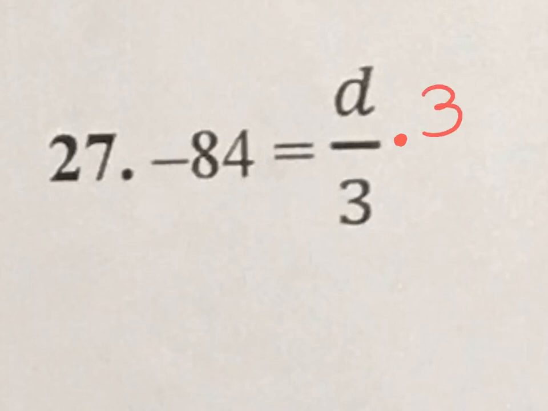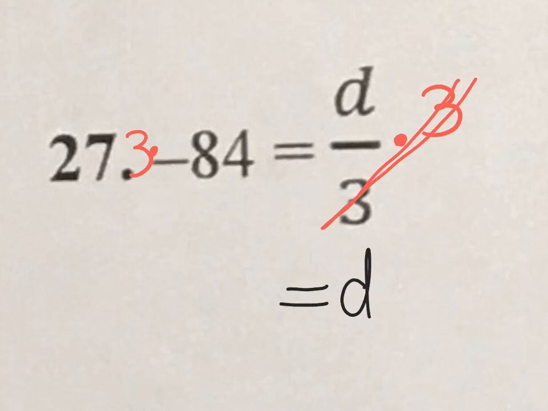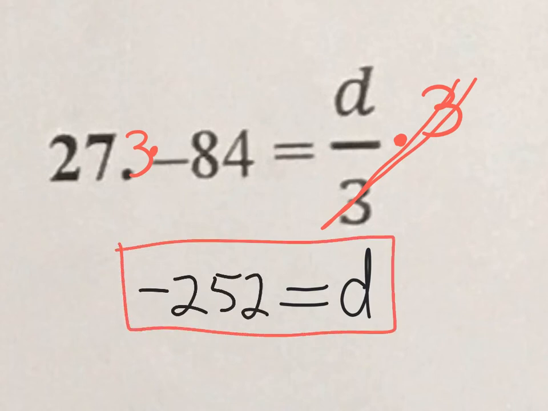And notice that I wrote that 3 up on top. And what I do to one side, I do to the other side. I'm going to multiply by 3 over here. Okay? So I put it on top because 3 divided by 3 cancels out. 3 over 3 cancels out. And that's why we have the d left over, the equal sign, and then we have 3 times 84. That's going to be, if I do distributive property in my head, 3 times 4 is 12. 3 times 80 is 240. So 240 plus 12 would be 252. So we have negative 252. So there's your answer. Of course, the better looking answer would be the d on the left side and the negative 252 on the right side.